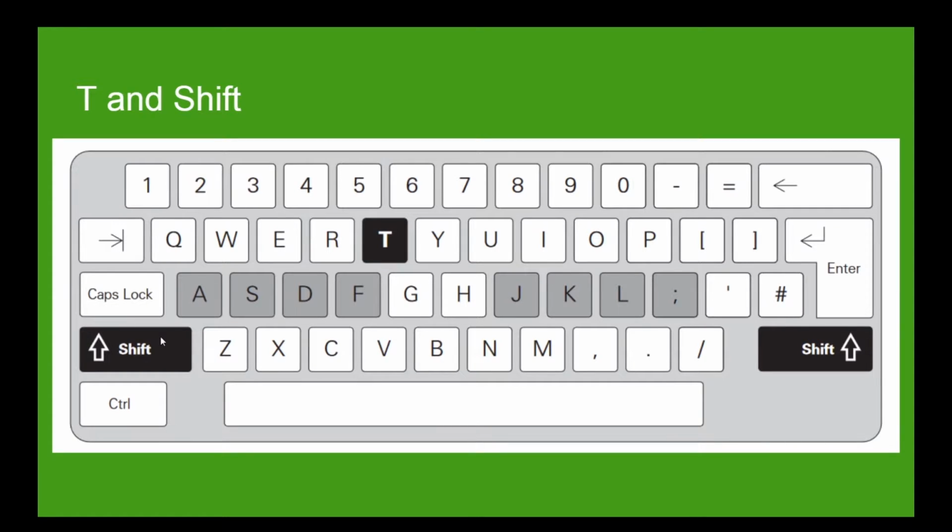So the shift key, and as we'll take a look on the keyboard later, you have two of them, one on the left side and one on the right side. And these keys are to make your letters capitalized. So right now, on your keyboard, you have the capital letters printed on them. So for example, A, you see it's a capital A. But when you press on the A key, you get a lowercase a. So in order to get a capital A, you'll have to press the shift key and A at the same time. So here's what it looks like.